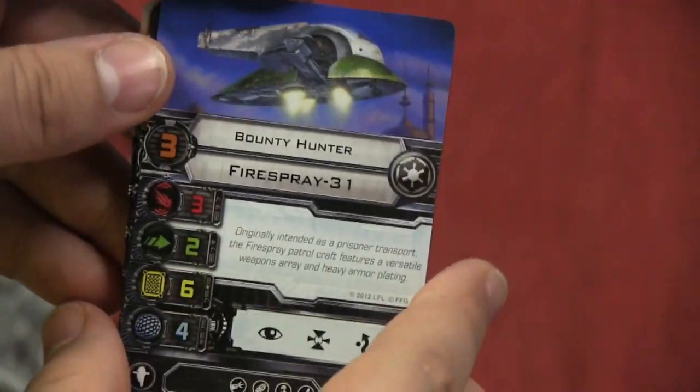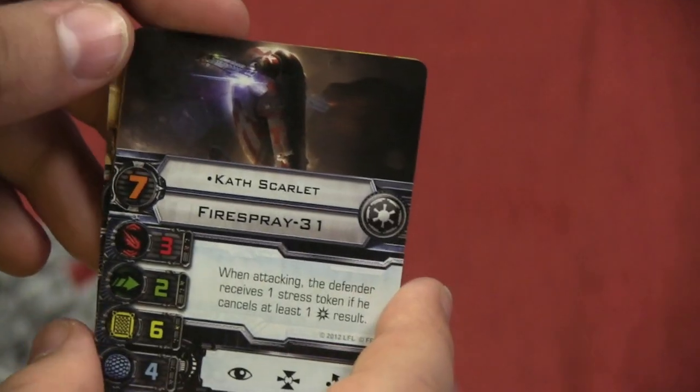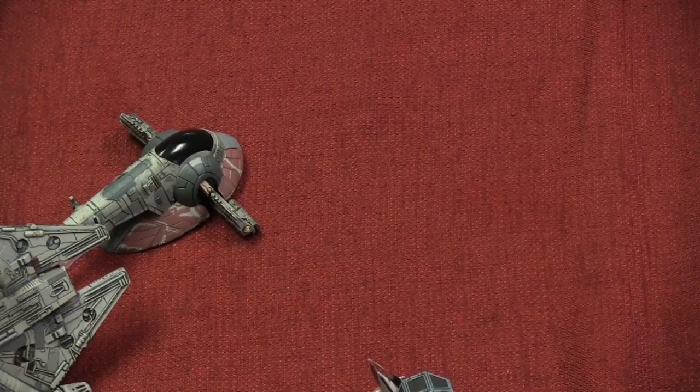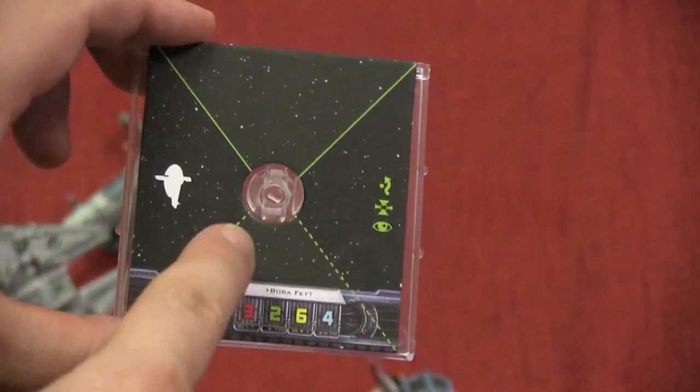Boba Fett's not the only one. You can just take a regular bounty hunter flying the ship, or some other named characters can fly the Fire Spray. The Fire Spray itself has a big base just like the Millennium Falcon, although it can shoot out the rear because of a rear gun.